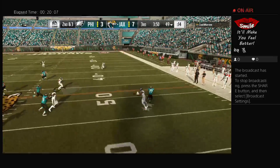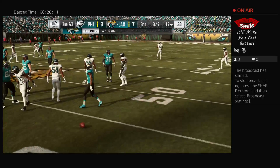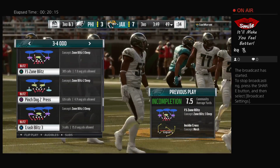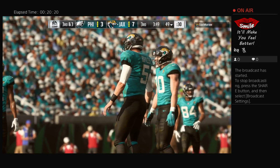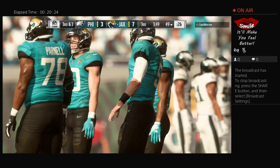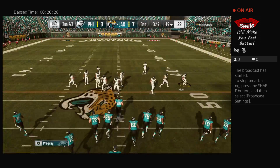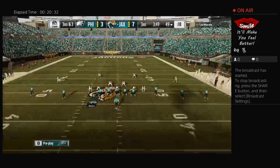Now Bortles throwing on second down. But he almost had it defensively. Could have been a game changer there in this second half. Instead, it's third down. Didn't have a receiver open downfield, and as it turned out, couldn't even find his outlet man because of the coverage. It was way too tight, unable to find anyone open. So the incomplete pass on the last play, and that leads us to a 3rd and 3.